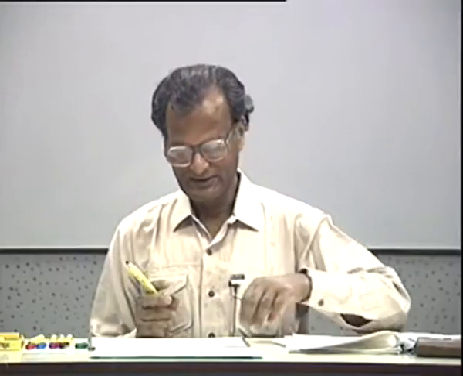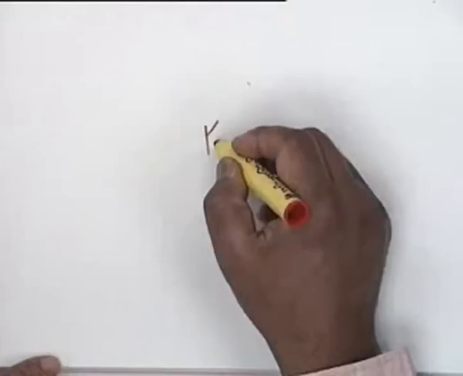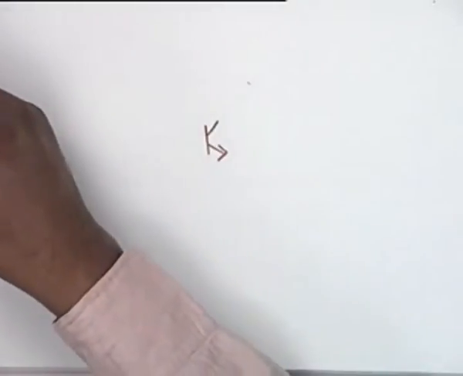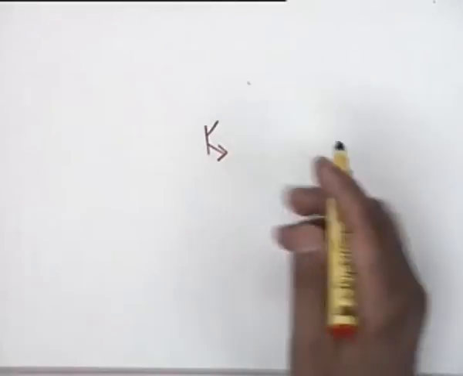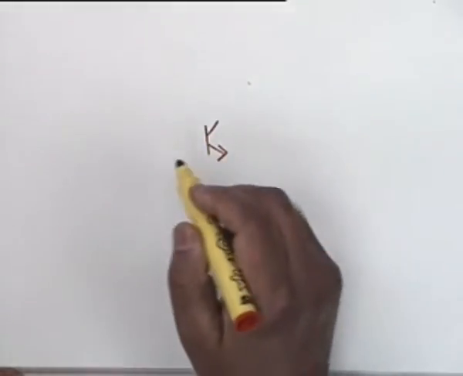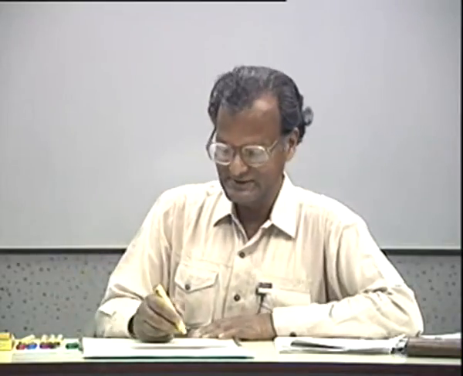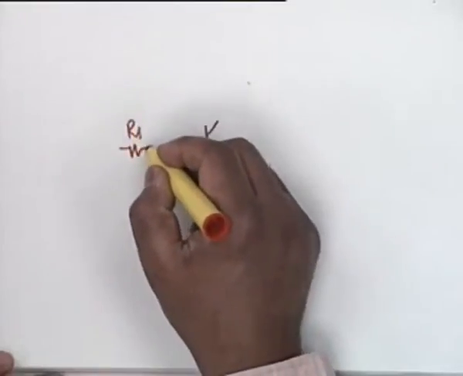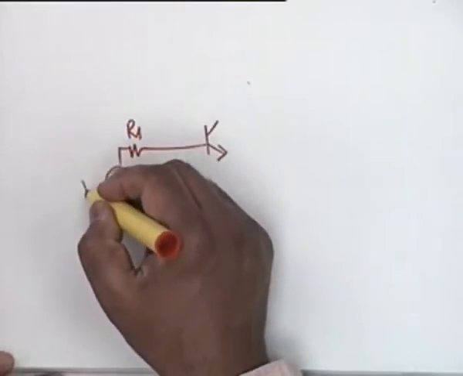Okay? Now, to complete local feedback, we consider the other kind of local feedback, namely an unbypassed emitter resistance, which is a series feedback. The previous one was shunt, now it is series. And the circuit is like this. Very simple. Now, what should be the source now? Voltage source or current source? Voltage source. Okay. So we say RS, we ignore everything else, and we have a VS.